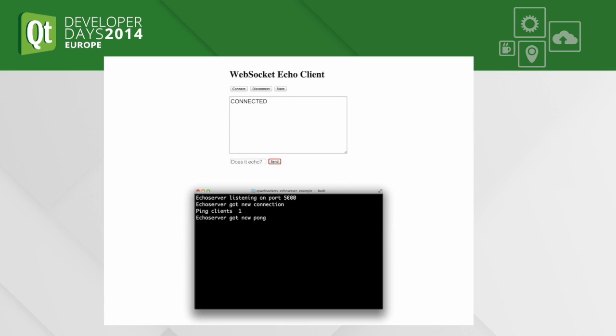And when we send a WebSocket message, our server got the request and echoes it back. This is very easy.